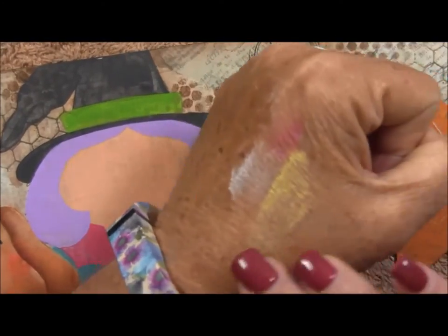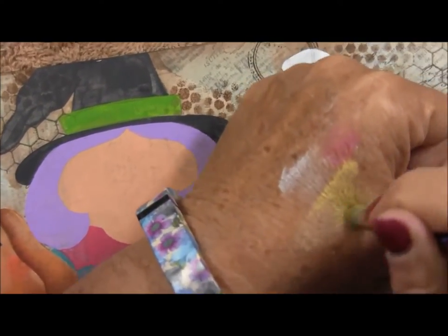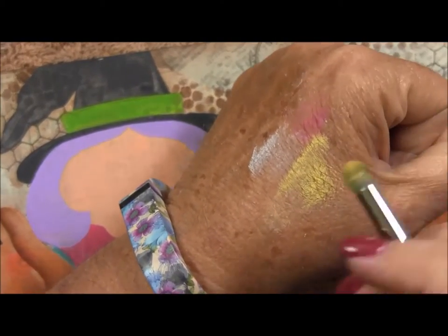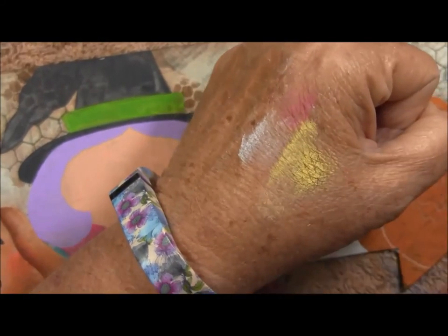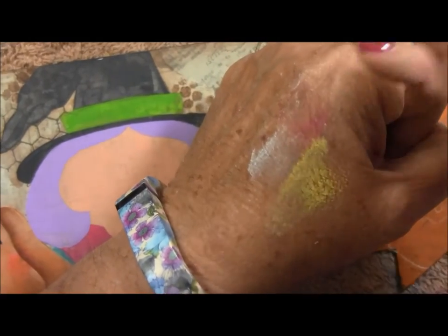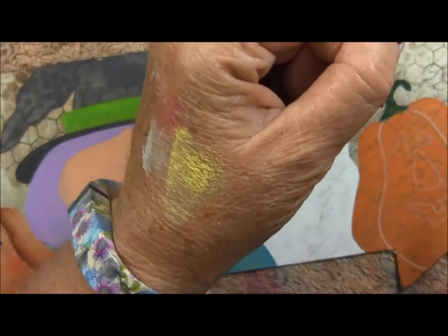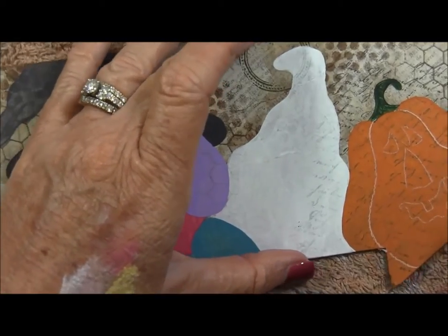The next thing I do — and as you can see, I've been doing this already a lot today — is go to this part of my hand and hit it with the brush, scrubbing it around a little bit. Now it's not going to hurt you, it's non-toxic. But here's a disclaimer: if you have sensitive skin, you probably don't want to be scrubbing paint into it. I've been doing this for years and years and haven't had a problem. When I hit initially it's pretty cold, and as I scrub I can feel the coolness leave — it feels not warm, but just not cold anymore. Once you get to that point, that's a pretty good indicator that you've taken enough paint out of your brush that you can go to your piece and start dry brushing.